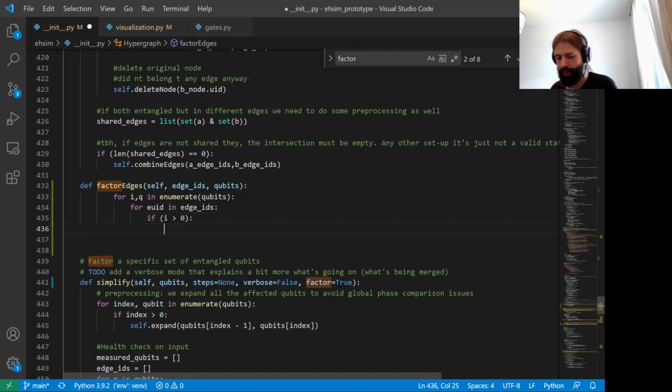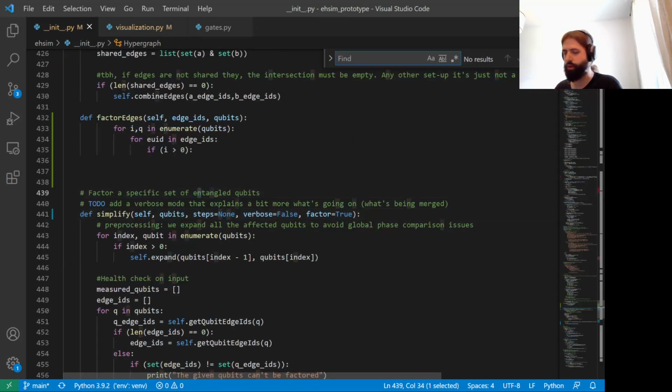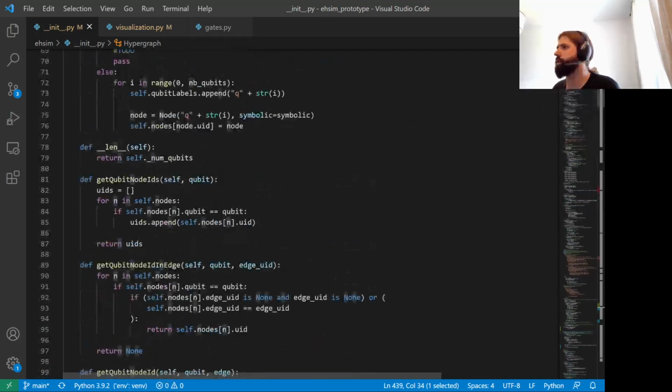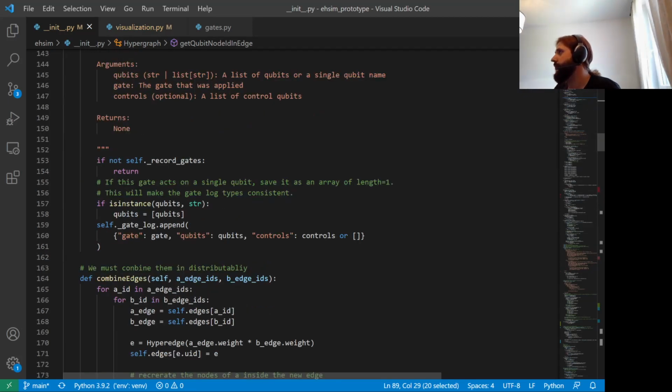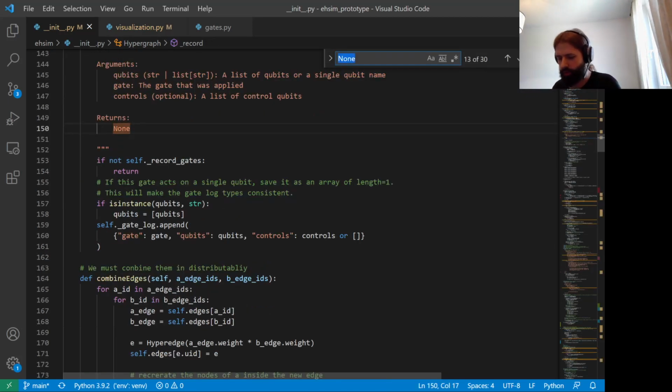It's just my lack of Python skills here. I would just want to compare. So do I have a... no? What do I have? This helper function, get qubit node ID in edge. That's what I want to do. And yeah, that is awful from a performance perspective. I know this, but we'll work on a better, improved version of these in the near future.